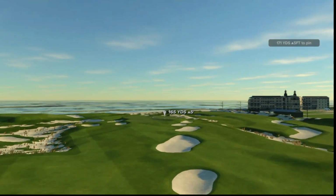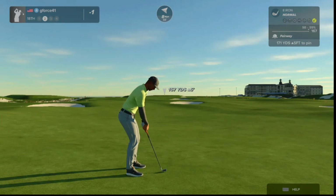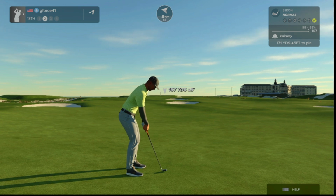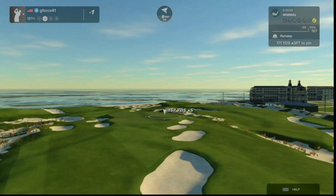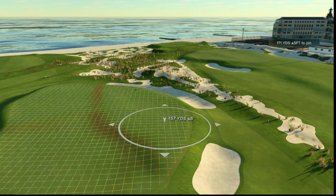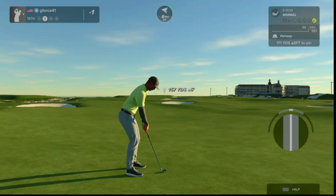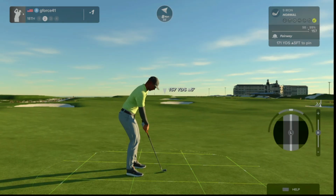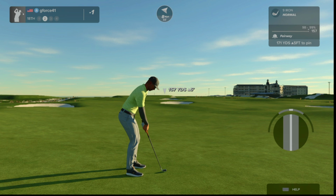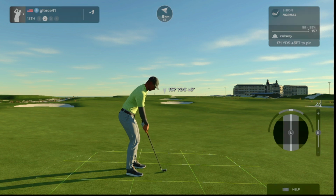Okay? It's not easy. I'm doing it for a local Donald Ross course here in New England that lost a few holes due to financial difficulties and land sales, and I don't have anything to go on. I'm going on old aerials, and I'm trying to creatively dig up news articles, and I don't even know what the routing was. I'm guessing. I've uncovered 3 lost holes. Really cool stuff, but it's been tedious work that I've enjoyed for a month. So I can't imagine how much work and effort went into this course.